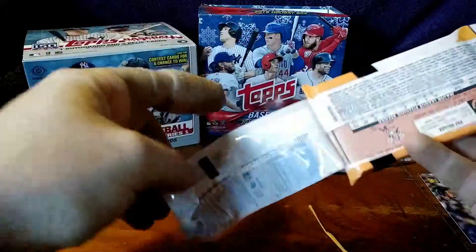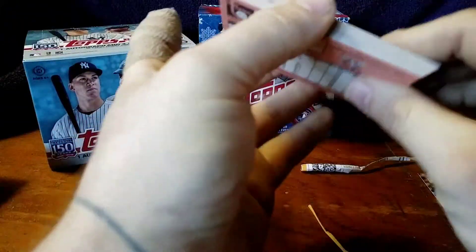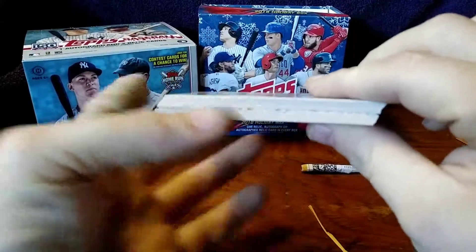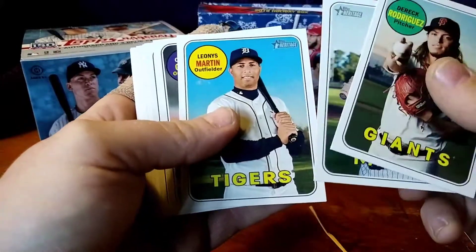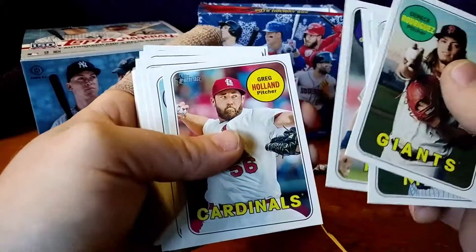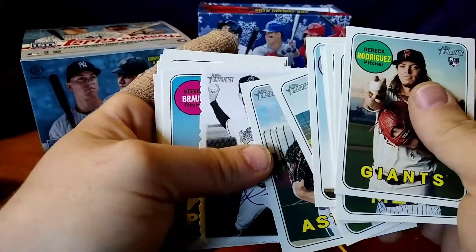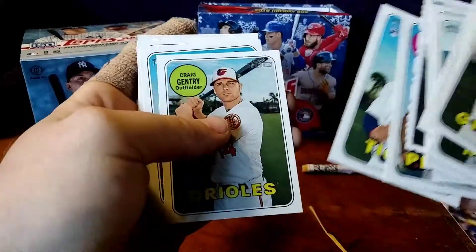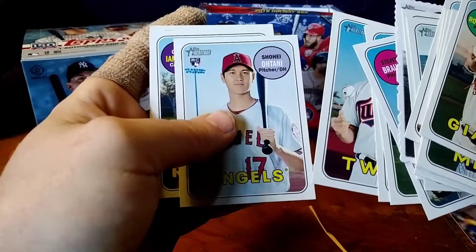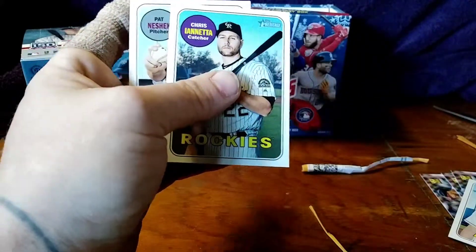Alright guys, let's rip into these. Like I said, I don't think I even got to bust into any of these. Looks like I got one of those funky looking cut cards right there. Rodriguez — there we go, rookie card. I haven't gotten a chance to get into the new 2019s. Oh nice, it's Cory Kluber too! Cool. Hey — Shohei Ohtani rookie! Alright, that will definitely get sleeved up.